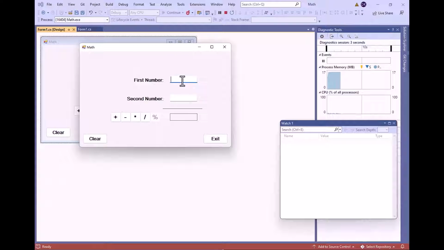So I can put in my 23.6 and my 2.98 and do a division. I get that works out just great, but the modulus doesn't work. It's highlighted. And you don't want it to work. You're not going to be using it for decimal type math. That's really what it does.